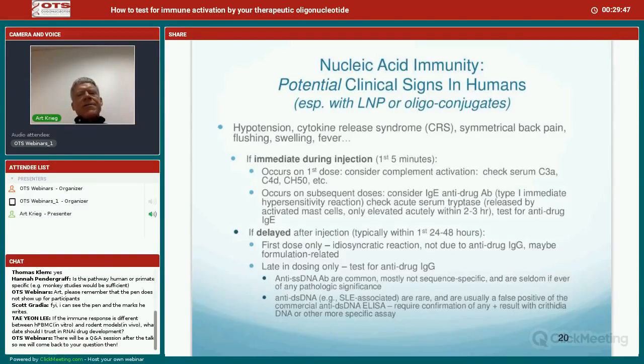Anti-double-stranded DNA antibodies are what people tend to worry more about because these have been associated with lupus. Now, the normal screening assay for anti-double-stranded DNA antibodies, or dsDNA, is an ELISA assay, and it has a fairly high false positive rate. So if you're doing clinical development of nucleic acids where you find a positive result by that assay, you ought to perform a confirmatory test using a more specific assay, and there's a couple of them here, so that you don't cause unnecessary concern with regulatory authorities that your drug might be inducing autoimmunity.